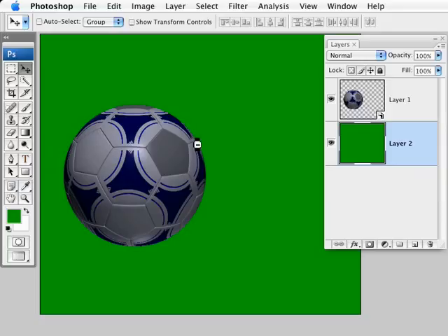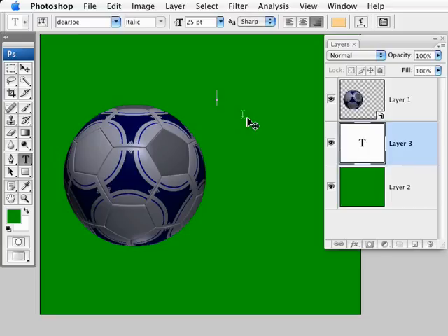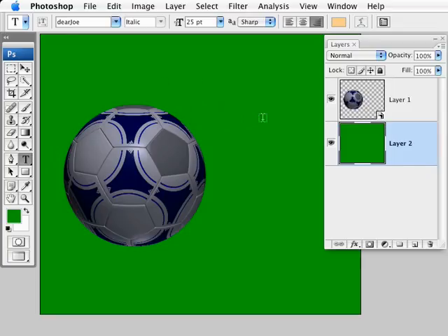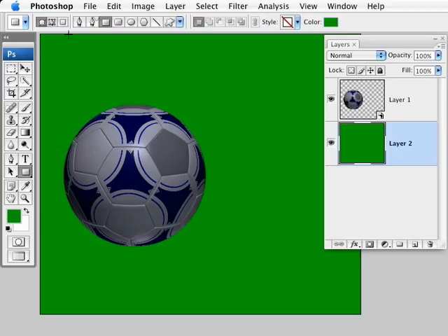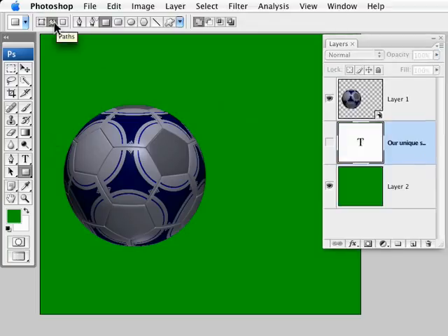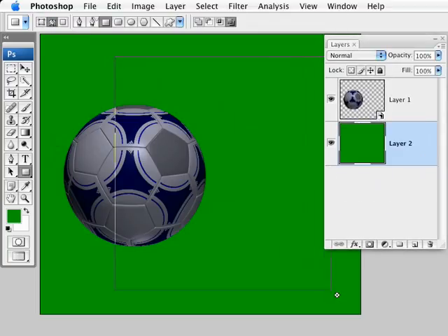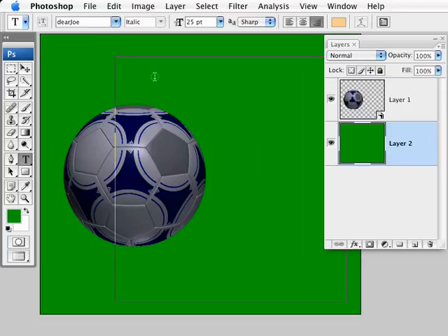Because the way the text tool works in Photoshop is when you click, of course, just to add text, you get this single insertion and you start typing, and it's all very nice. However, you can also put text inside an object. So for example, if I were to take the rectangle tool and make sure I'm set on paths, and I'm just going to click and drag the basic shape that I want.